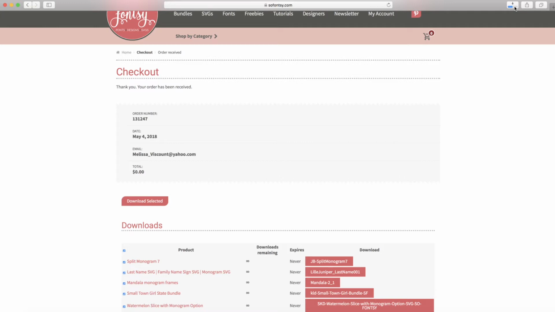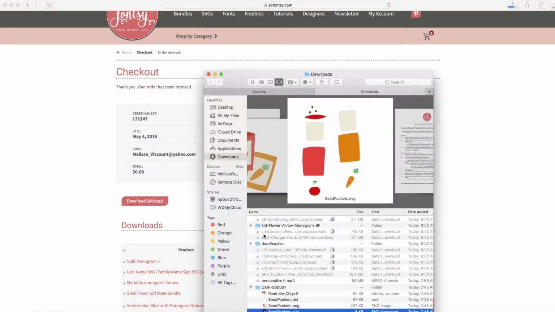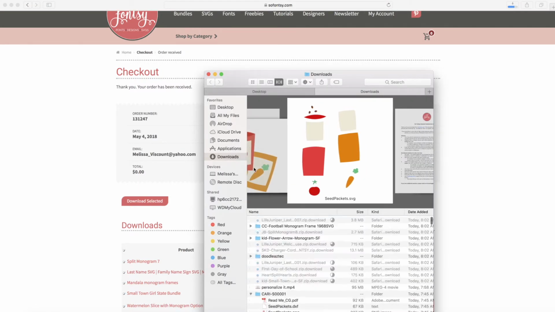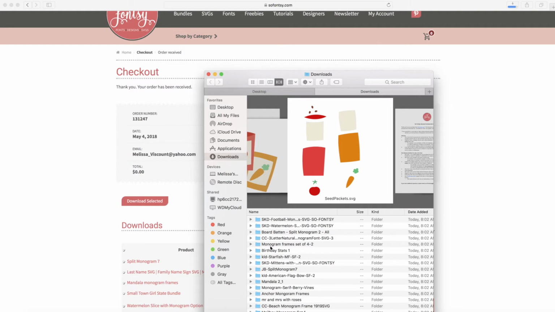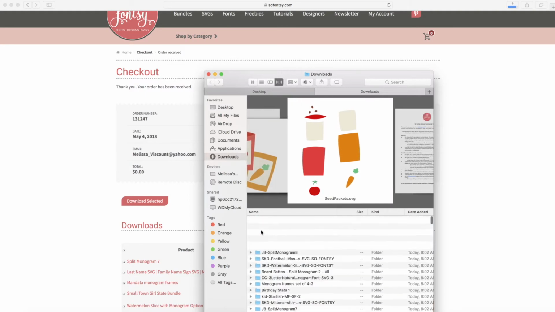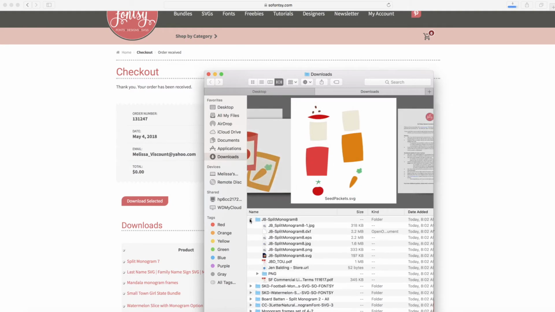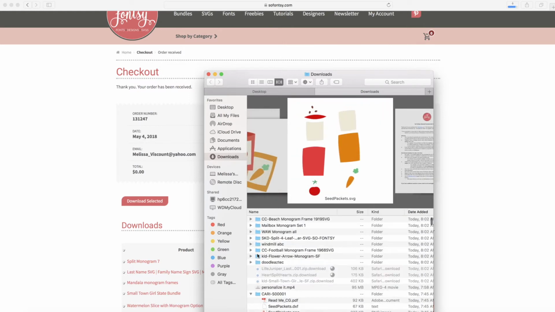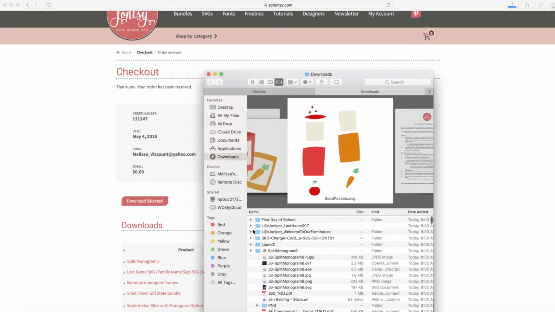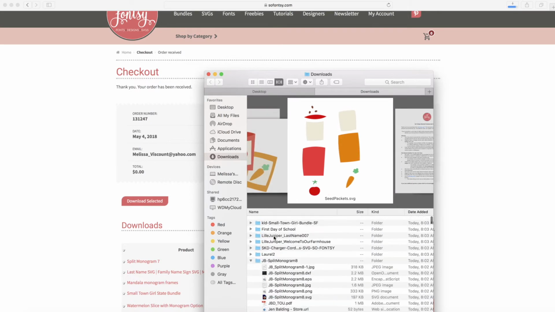So as those are downloading, what you can see is they will then go into wherever your downloads go. So for me, that is in my downloads folder, and you can see here are all my items. Now, my Mac is set up to automatically unzip, so I actually don't even have zip files. I just have these uncompressed or unzipped designs, and you can see that's where they all are.